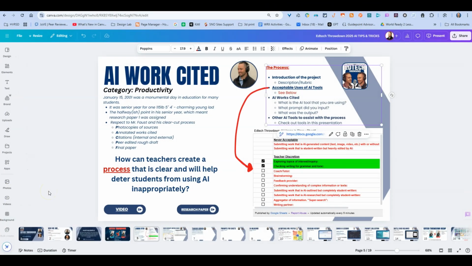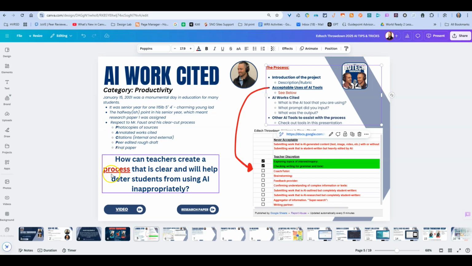Check it out. All right, so next week I will be doing a professional development on 10 tips and tricks of AI, how you can run it as a teacher in your classroom and have success doing that. The first one I want to share is the AI Works Cited. I do have a backstory here, which I'll tell next week, but back when Wikipedia first came out, teachers had to put in place ways to prevent their students from using Wikipedia in the wrong way. So we're doing the same thing with AI now.